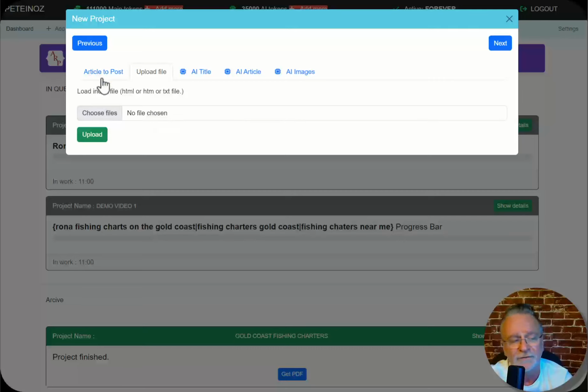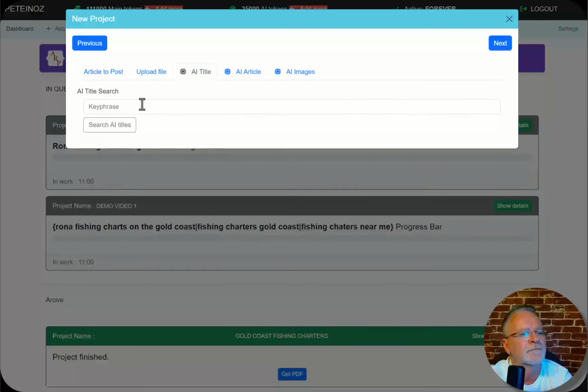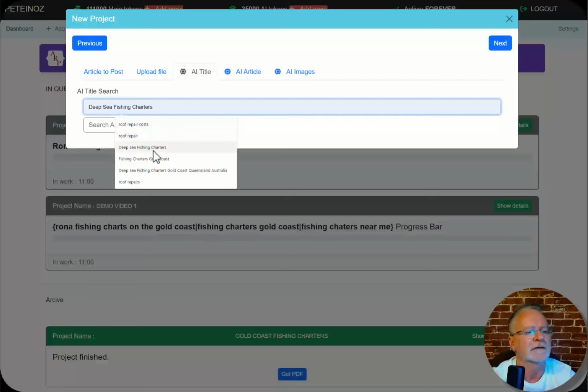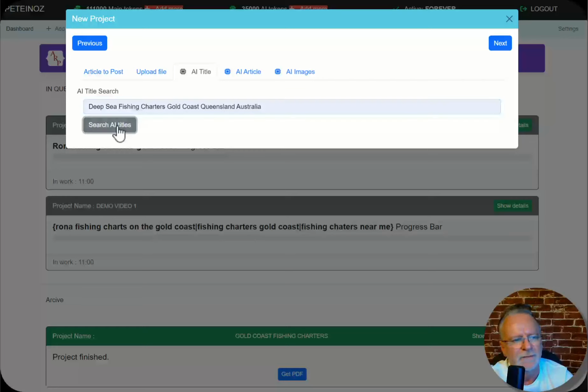And if you don't have your own template, you can go to article to post, but we'll find a great title to put here. And I think I'm using a long tail keyword phrase with all the terms: deep sea fishing charters, which is the main, Gold Coast is the location, Queensland, Australia, and we'll just see what it comes up with.